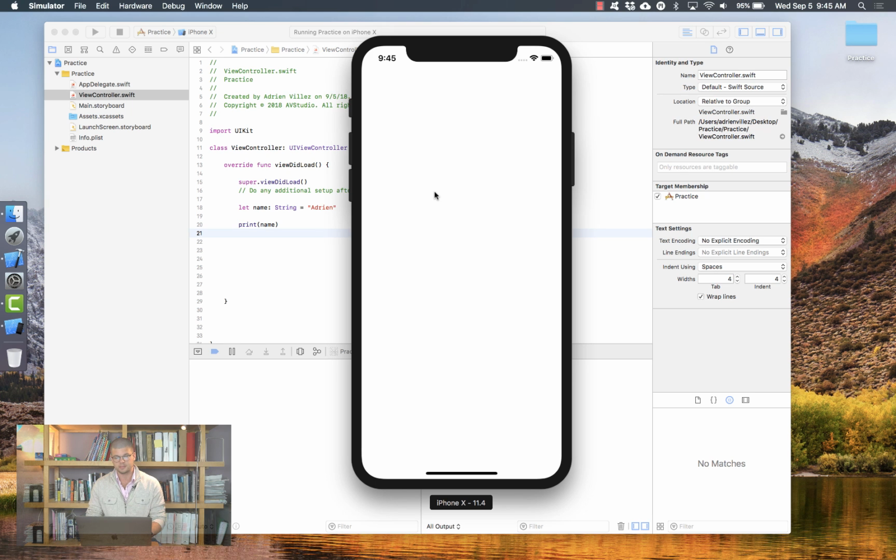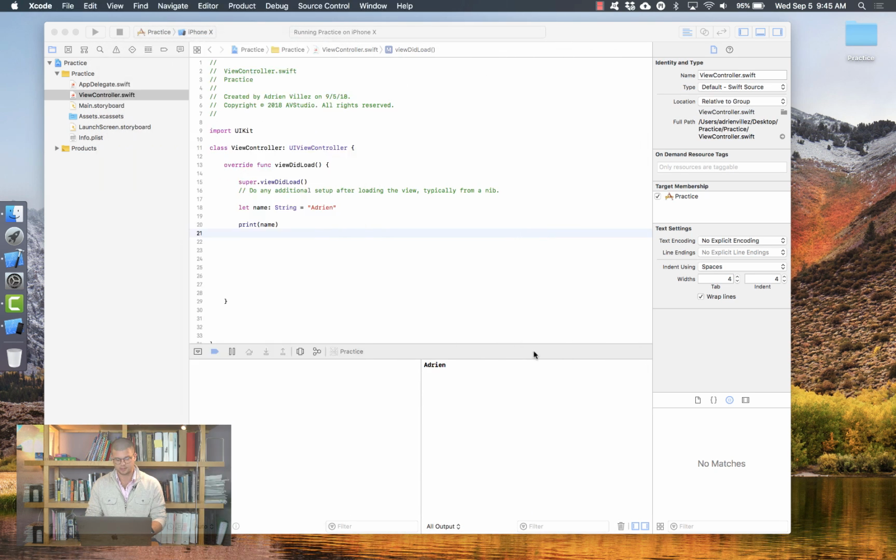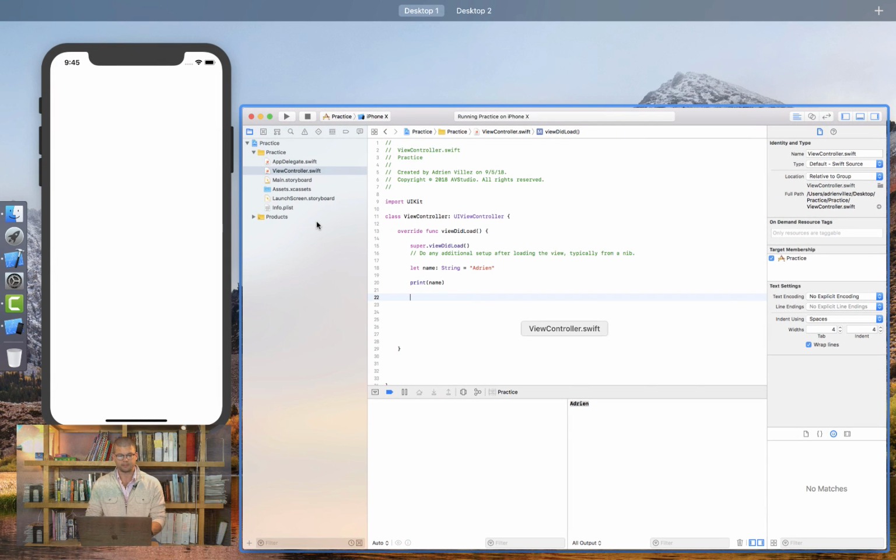So we're actually going to be saving some time using this way. Okay, so we can see that our print statement, which we asked to print the name, worked right here. And so it works the same way as if we had the playground with our code in the center and the output on the side too.